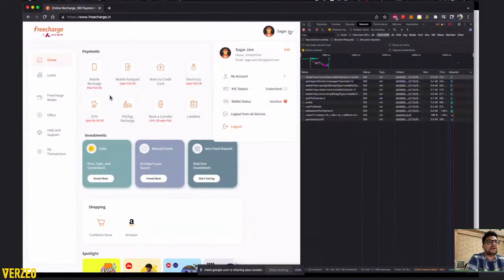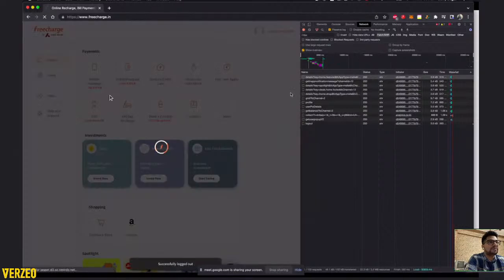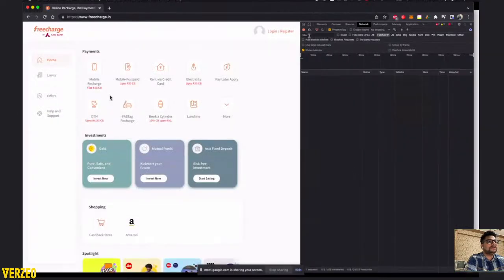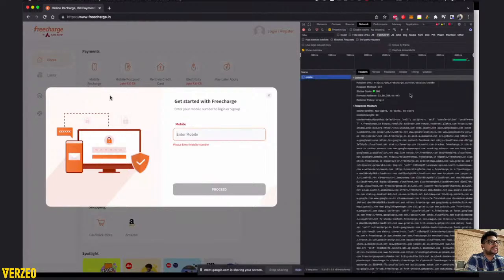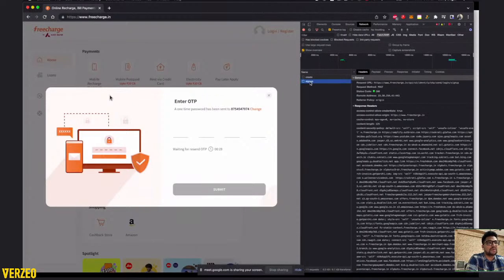Let's start fresh by logging off. So I'm going to log out and then clear this particular network tab and I'm going to log in there, right? So I see one API call, which is a create API call, right? It's trying to create a session for me. That's fine. Let's feed in our mobile number, which we do generally. And you can see there's another API call. There's a sign up call actually we made. So I can see one of the OTPs is being received.